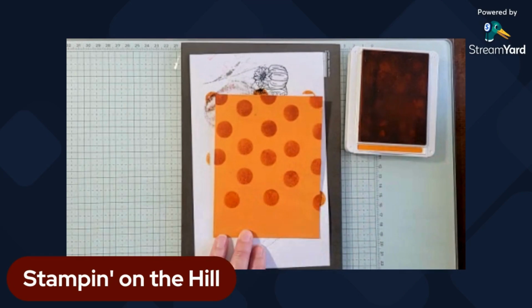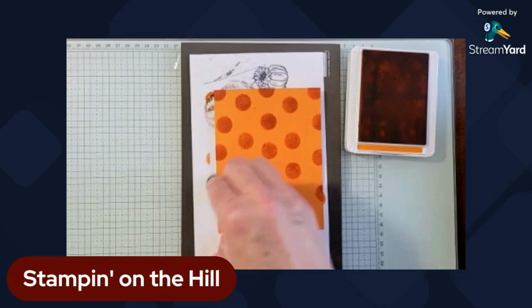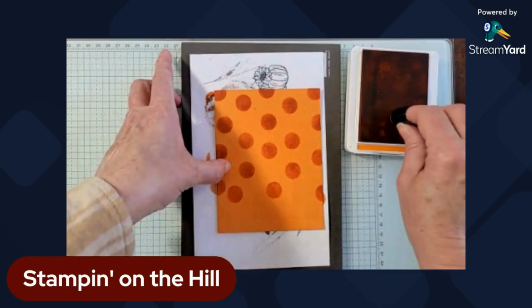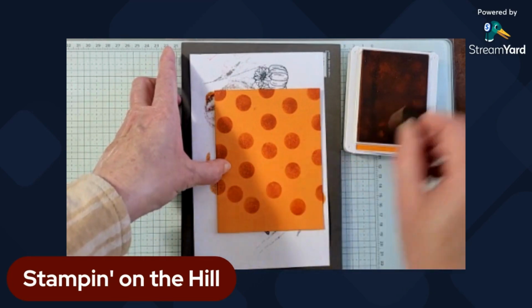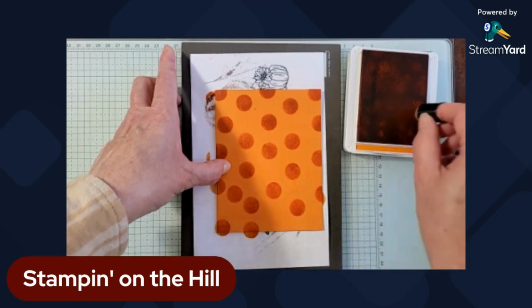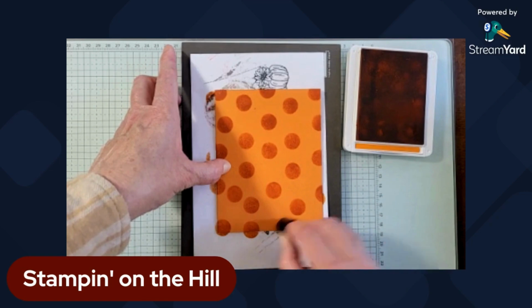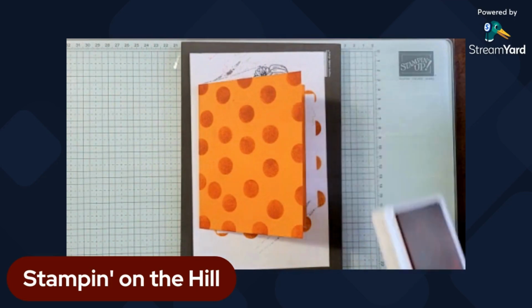And again, we're going to pretty much cover up the middle of this one. Oh, I screwed that one up a little bit. That's okay. And then let's see. Let's go this one, and then on the bottom, here, and here, and here. Okay. I can't stamp and talk at the same time, apparently, but you get the idea.